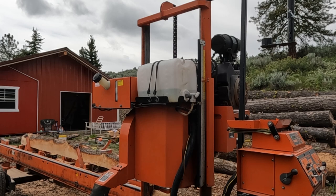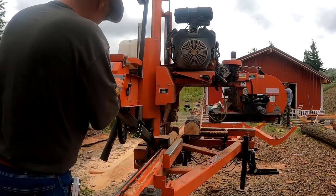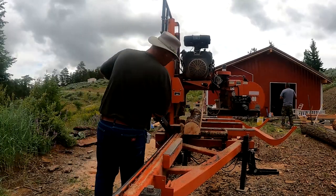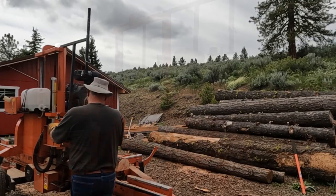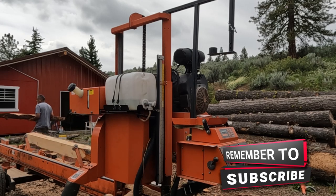I took that one deep enough. I know the opening face I'm looking for on the cant. So I roll her over. Now we're gonna take off the far end, which is kind of fat. And you'll notice we've got some wane there. Now, instead of taking a flitch cut to remove that wane, I rolled it 90 degrees and I take another cut.